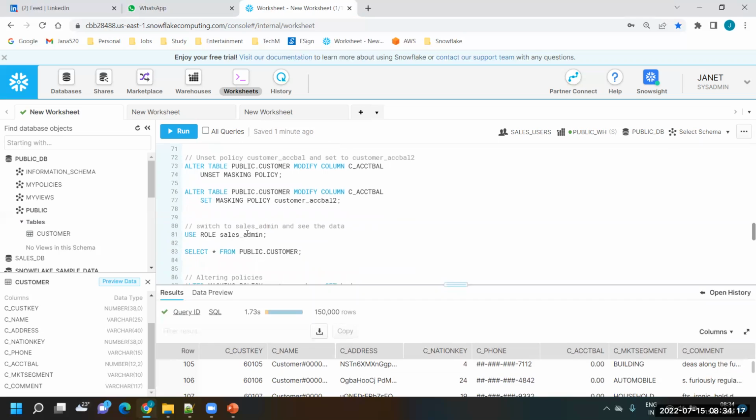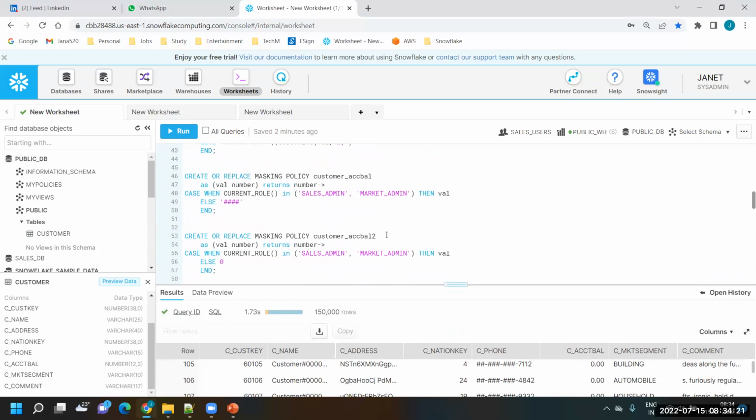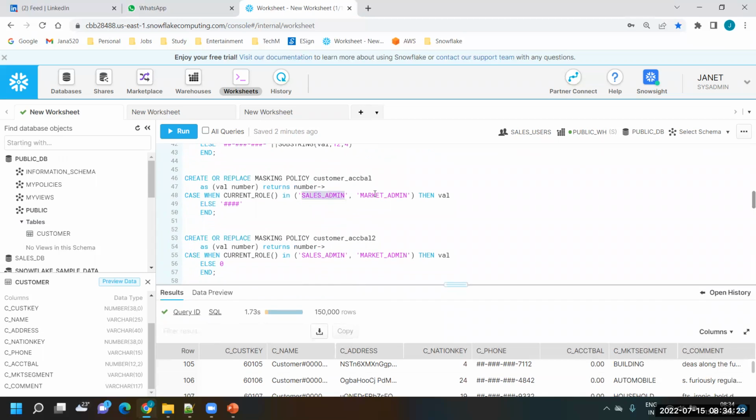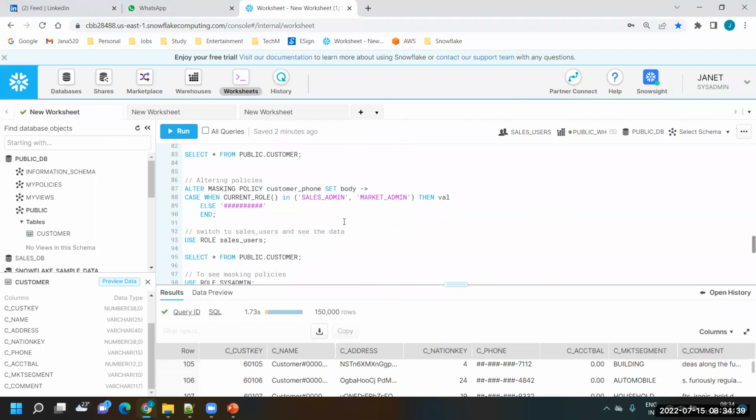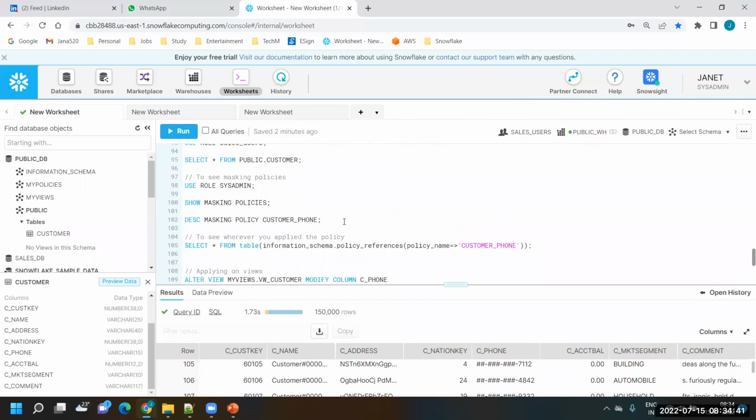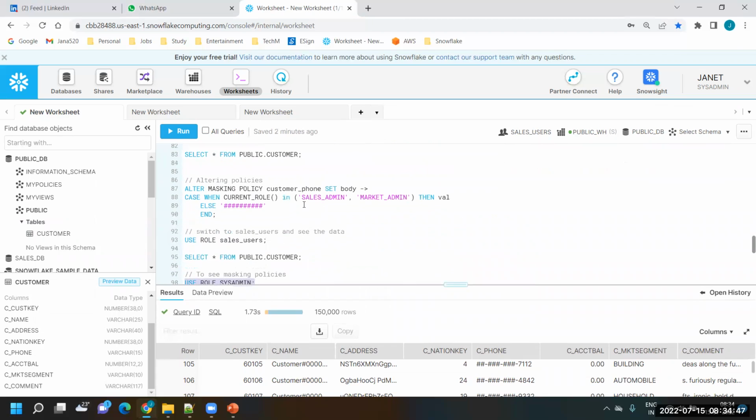Now switch to sales admin, where I have authorized in the masking policy. I'm authorizing sales admin and market admin to see the actual data. All other roles we are not specifying here, they cannot access this data. Now just switch to the sales admin role.